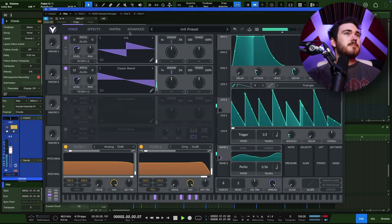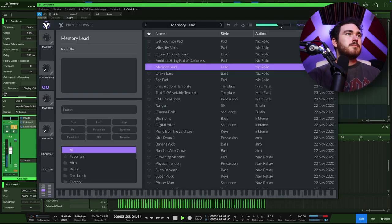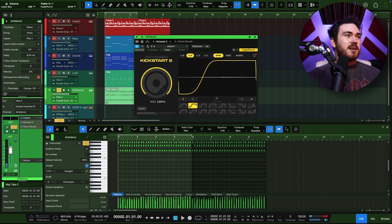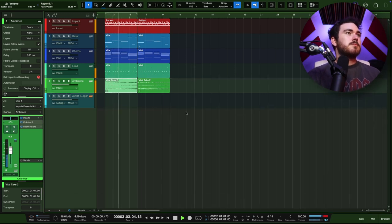Drake bass. And this last sound is using Kickstart and room reverb to just give a pulse and a vibe. And all together. So I think it sounds good.